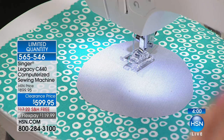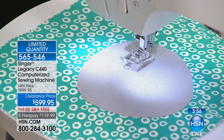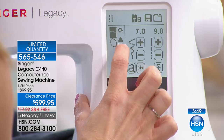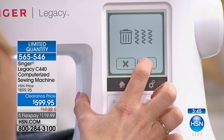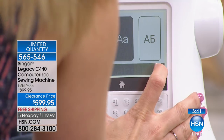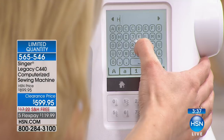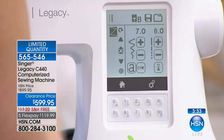Cool. So we're going to go to our home screen, and I'm going to select the sequencing mode. So now we're back into this button word. Isn't that awesome? And I can actually delete whatever I want. I can play around. And I can also do mirror imaging, too. Yes, I want to delete that. So we're going to go ahead and choose. What word do we want to spell out today? HSN? Sure. Let's do HSN. We're just touching buttons like this, and now we're ready to stitch it out.